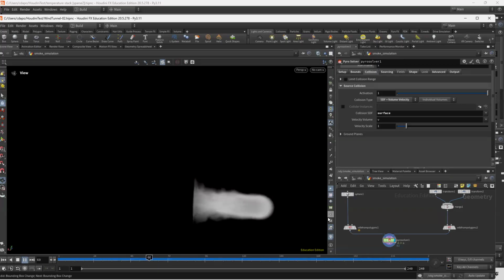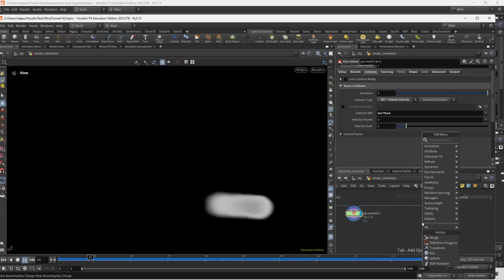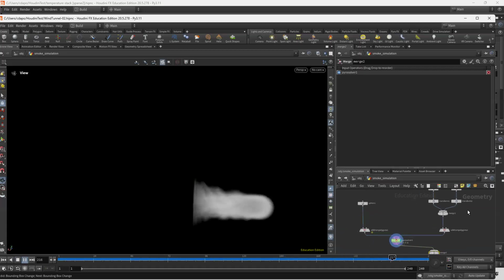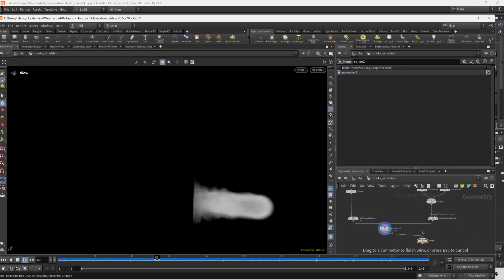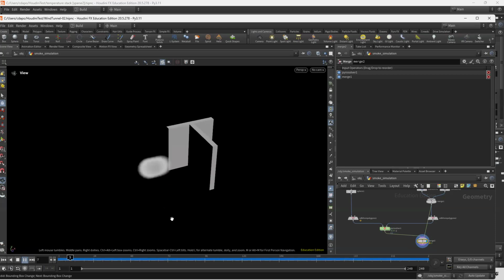What is the difference between the pink viewer and the blue viewer? The blue viewer is the dominant preview. The pink viewer is a template just to see what's there. So if you want to see both, that's typically not what you would do. You would typically just use this as a guide, like I typically just turn it on as a guide like that. If you want to see both in the output, you need to do another merge and merge the PyroSolver with the original box geometry, and then you can turn on the display for that. Only allowed to see one thing at a time.